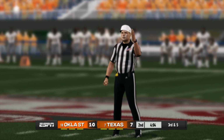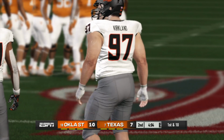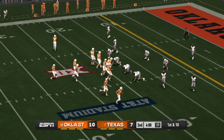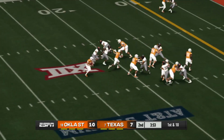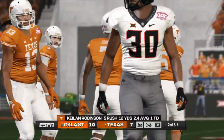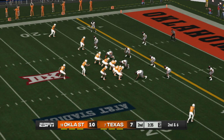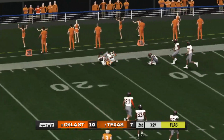The quarterback really took a shot after the play, and I'll bet that's what this flag is for. They're giving away free yards and only making life easier for the guys on the other side of the ball. We've got a first and 10, ball on the 19-yard line. Gains about 4 yards on the play. This is the 10th play of this drive. Zips it to the back. Tackle made at the 12-yard line.